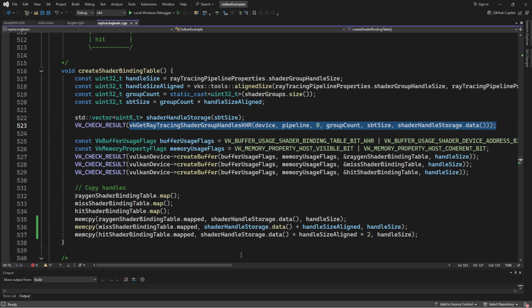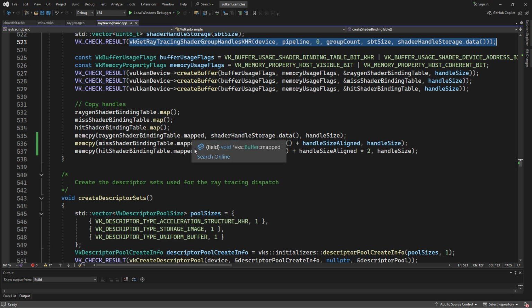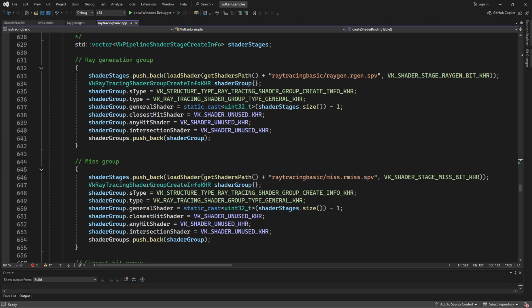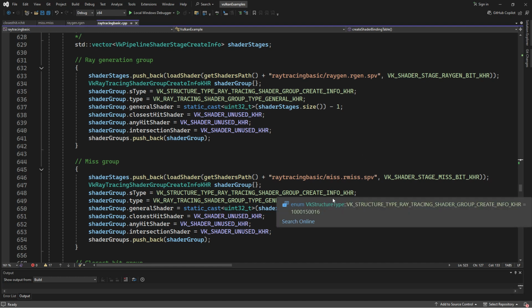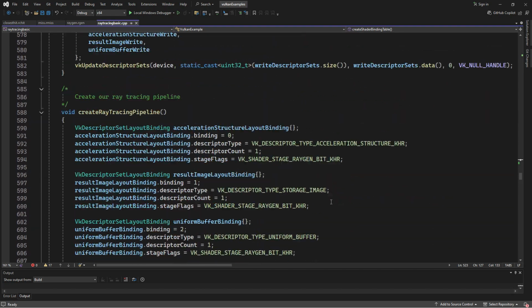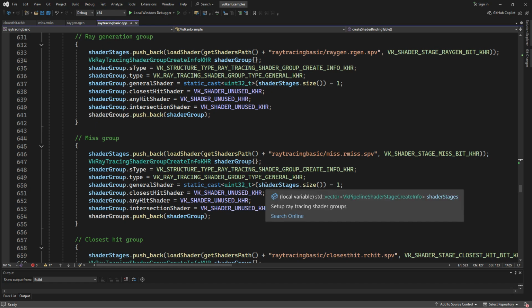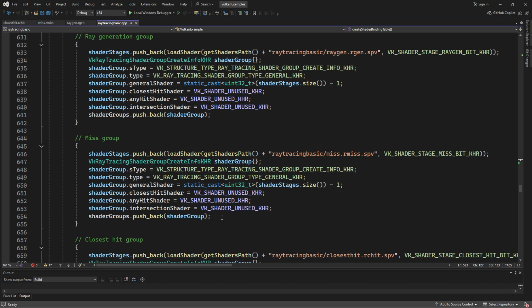RayGen shader binding table and all of that. I kind of implicitly get that, because this stuff here is basically related to this stuff here, right? So that's how we get our shaders and stuff. And you need to tell the ray tracing pipeline about the shaders and all that stuff. I get that. All right.